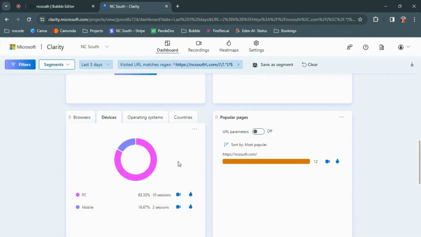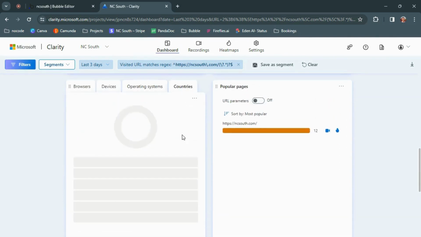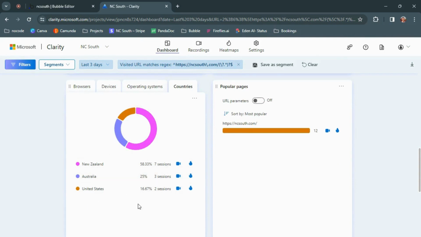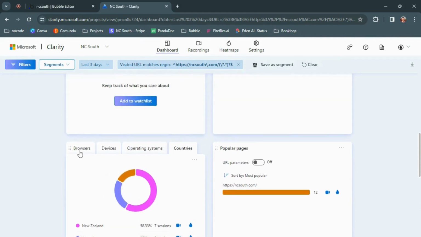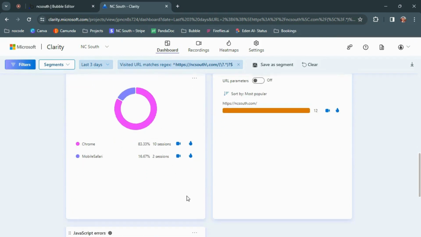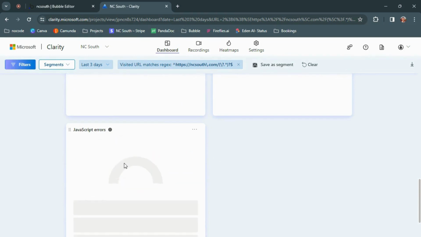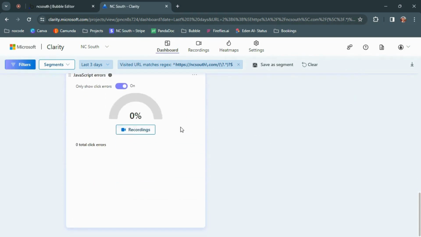I think there's devices here, split between PC and mobile, even the operating systems that customers are using, and a breakdown of countries. So if you need to target a particular subset of users or clients, this is really handy. Some errors there as well. Let's have a look. No, that's good.